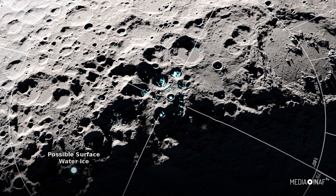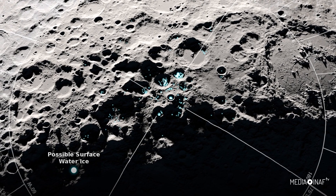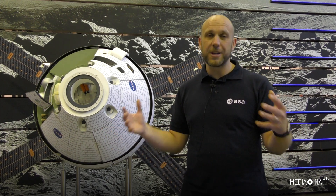Water ice, for example, is oxygen and hydrogen, which we can use to make rocket fuel. So we may have large deposits of rocket fuel waiting for us at the lunar surface. But in order to know whether these are real resources or not, we first need to go there, explore, take samples, and understand the abundance, distribution, and accessibility of this water, ice and the other chemistry that we find there. PROSPECT is one of a suite of instruments on a number of missions from ESA and international partners that are going to go to different places around the poles to explore and understand this water, ice and other chemistry.